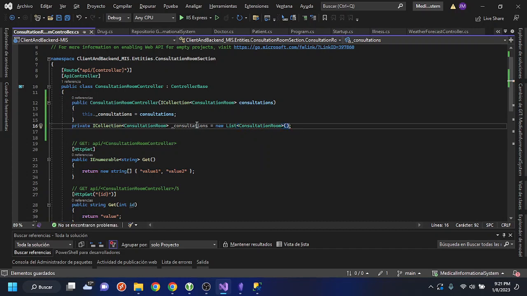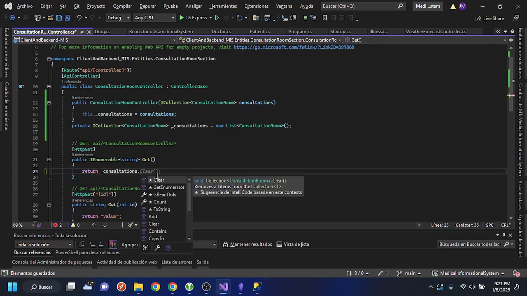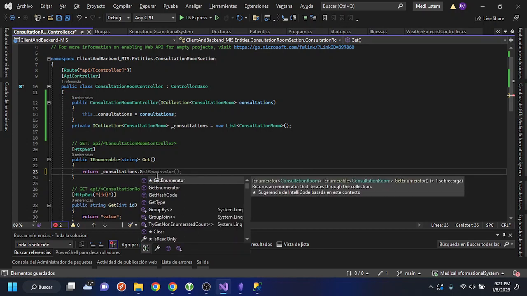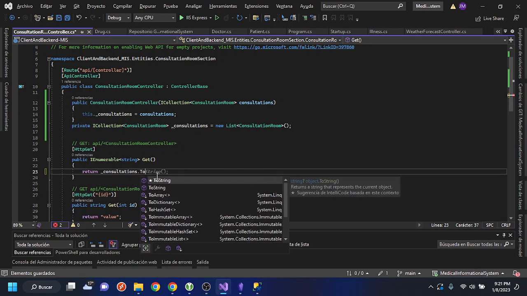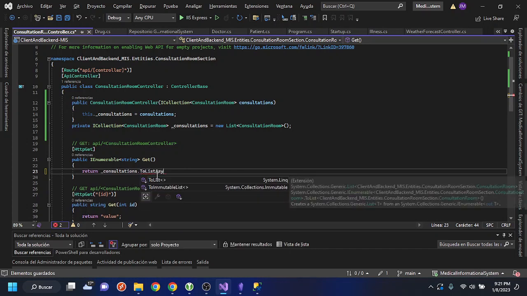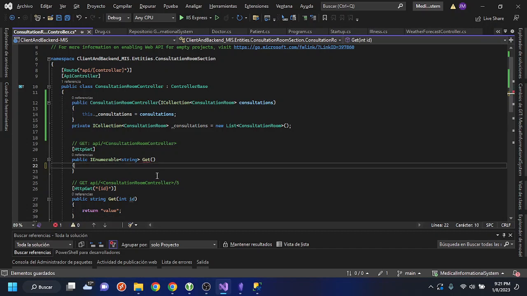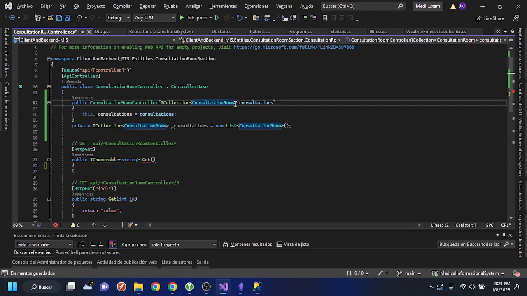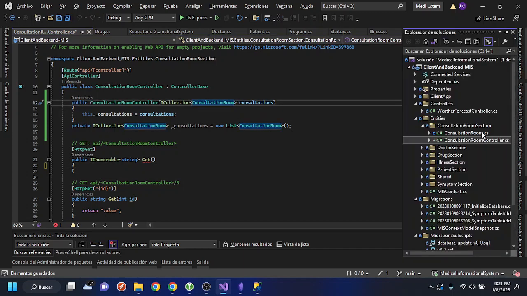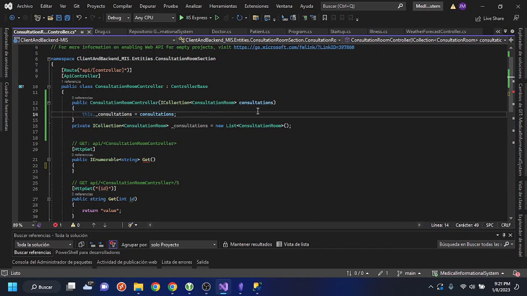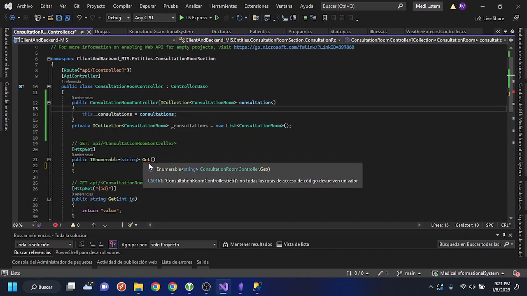I'm not sure if this works actually, but well, for the gets, it'll be consultations dot to list async. No, wait. What do I get from a context?